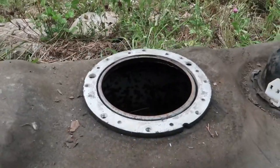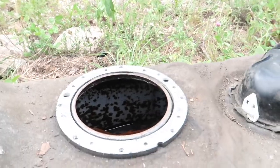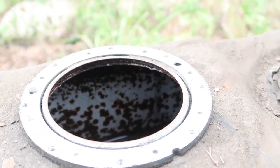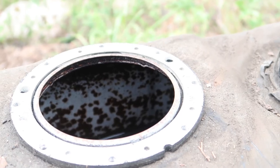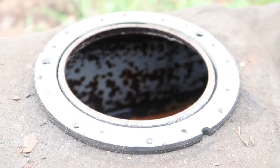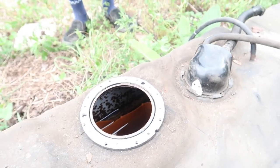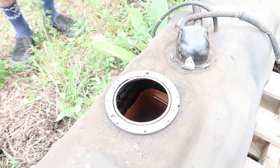Let's see what we can do here. Oh yeah, so you can see that the inside of the gas tank is just lined with rust. All the components were red, so I'm gonna have to start scrubbing. Might use a pressure washer and do that method too. But yeah, stay tuned.